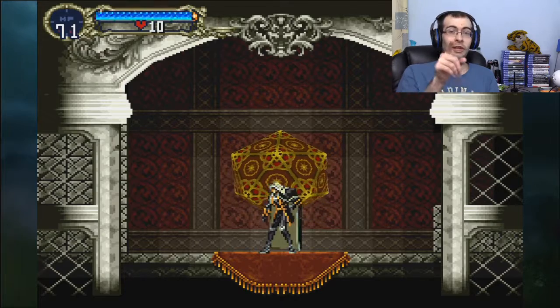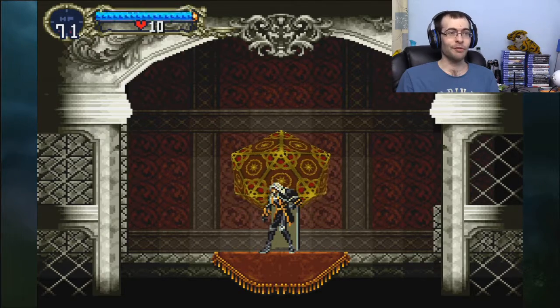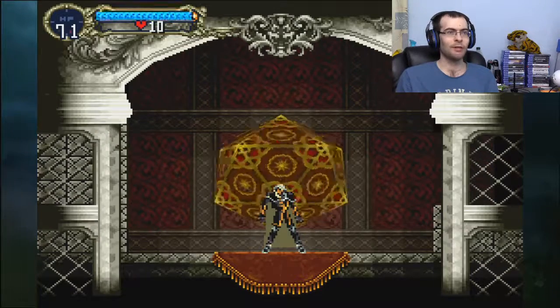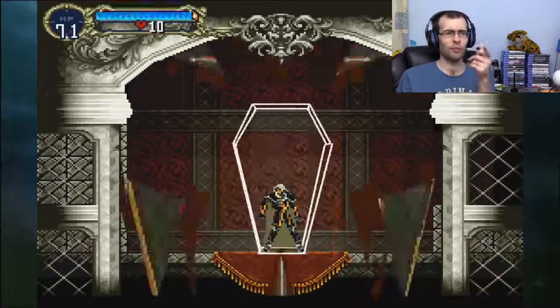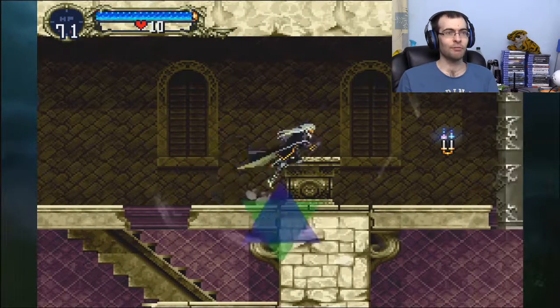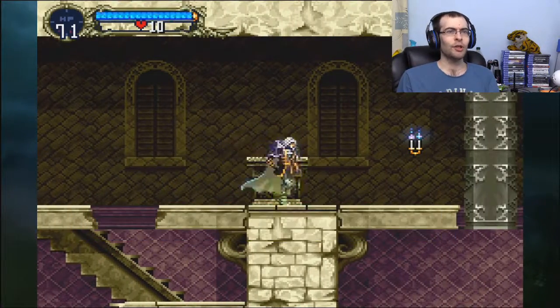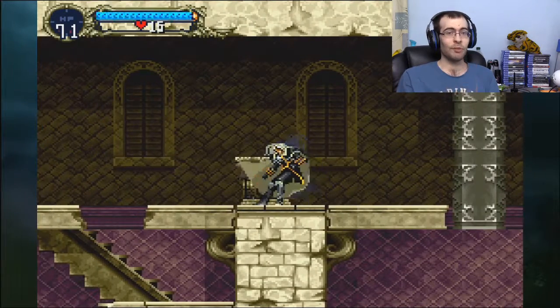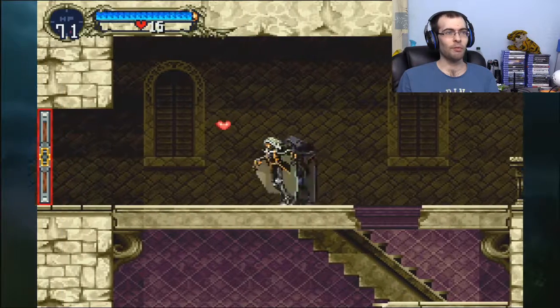Save point. This game has no autosave. Press up to use the save point. Restores your health and your mana. And then it does this weird thingy-majig thing. Relic. Sorry, relic. Cube of Zoe. Now when you smash candles, you get items dropping from them.